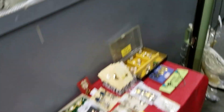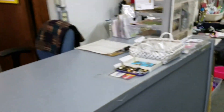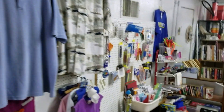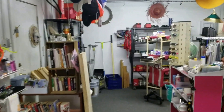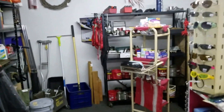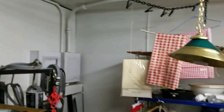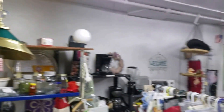Due to her passing and the fact that the landlord wants everybody out of this building so they can redo it, we have been hired to sell it all at internet-only auction. Everything that you've seen so far will be included in one bid. You're going to buy all of this in bulk and you'll have five days to move it out of here and leave the facility broom clean.